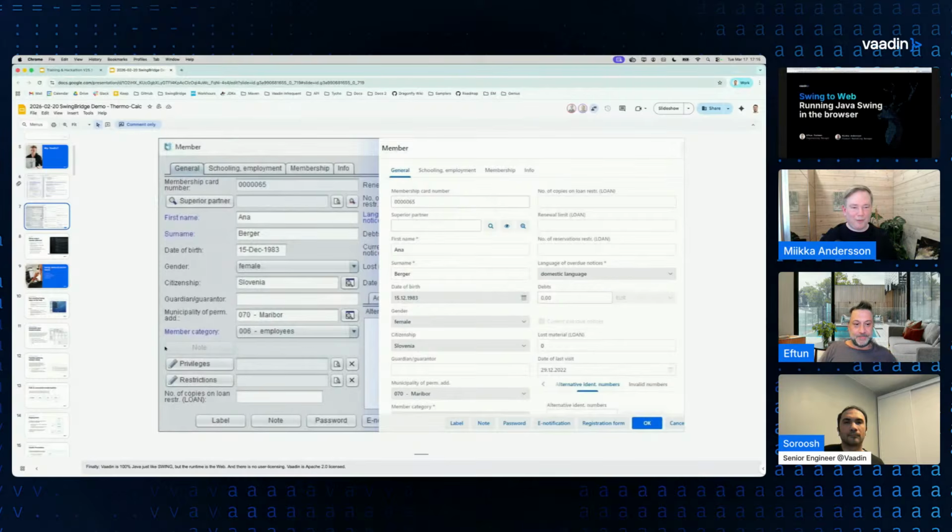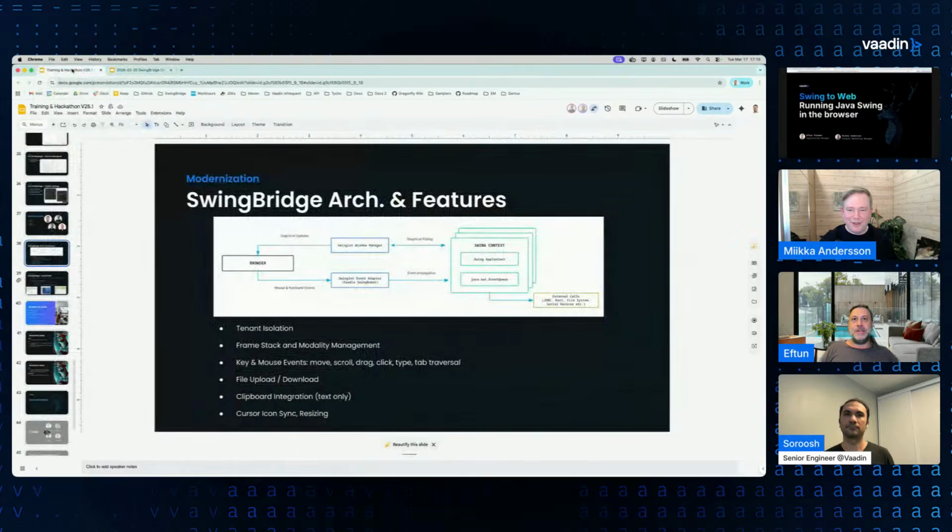So in your typical web architecture, in your web application, you have the back end, which is running on the server side. You have the front end that is visible to the end users, the user interface. So how does the Swing application fit into this picture? Where does it run actually? You mean the Swing Bridge? Yeah, when I have my Swing application and I start the modernization journey, what do I do with my Swing app?